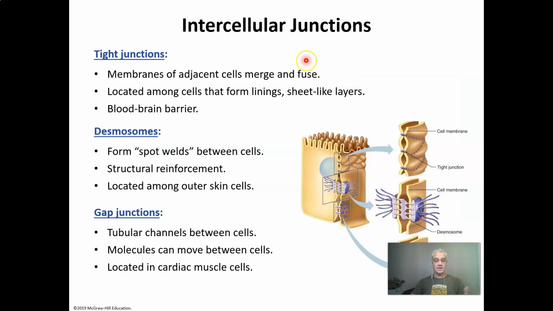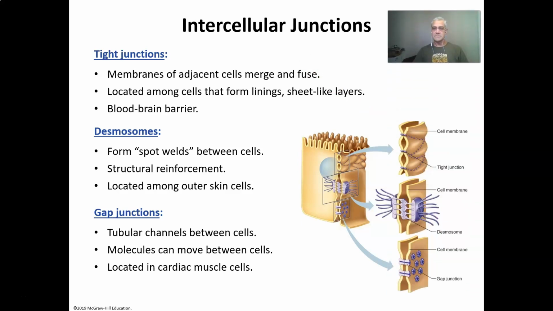All right, this part we've already been through. We've already talked about intercellular junctions. Now, any of these tissue types may have any of these intercellular junctions. And remember, intercellular means between cells. So in between cells, depending on what their function is, or what that tissue is trying to do, they may have any of these intercellular junctions. We've been through this before. You can review this on the last lecture video that I put up.